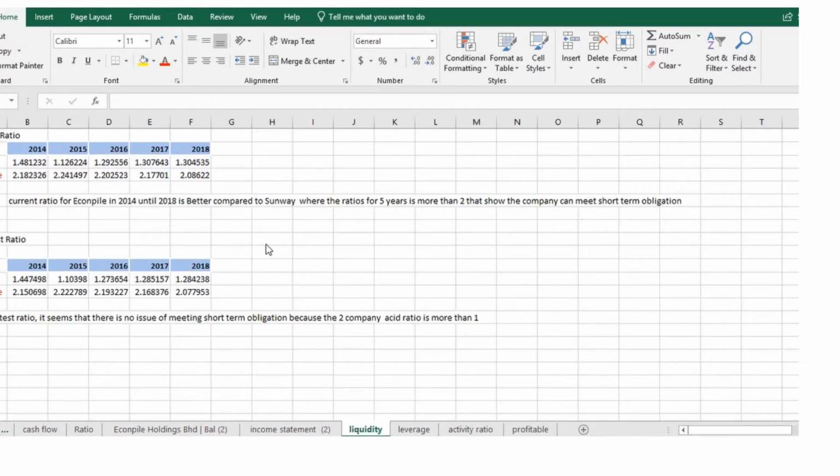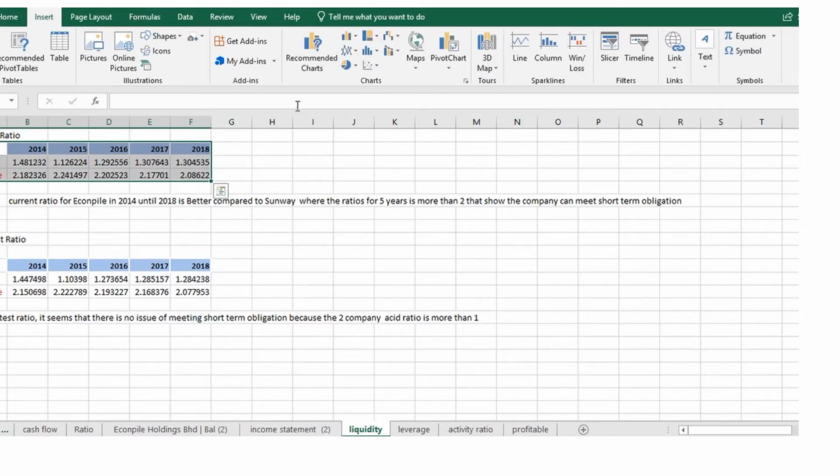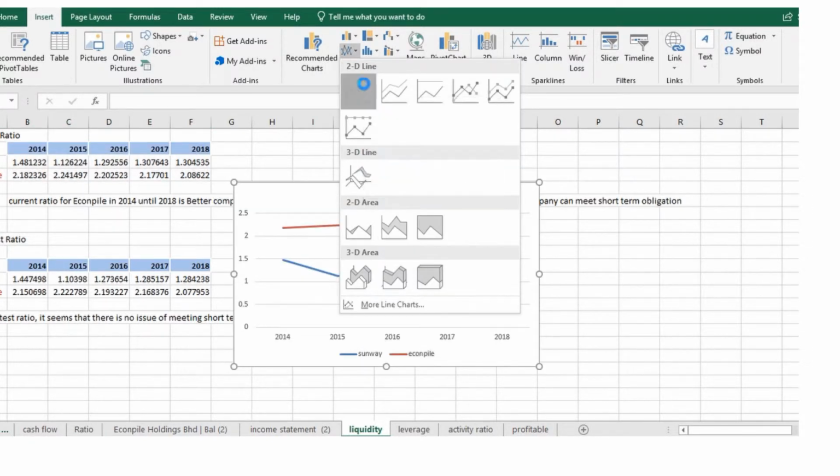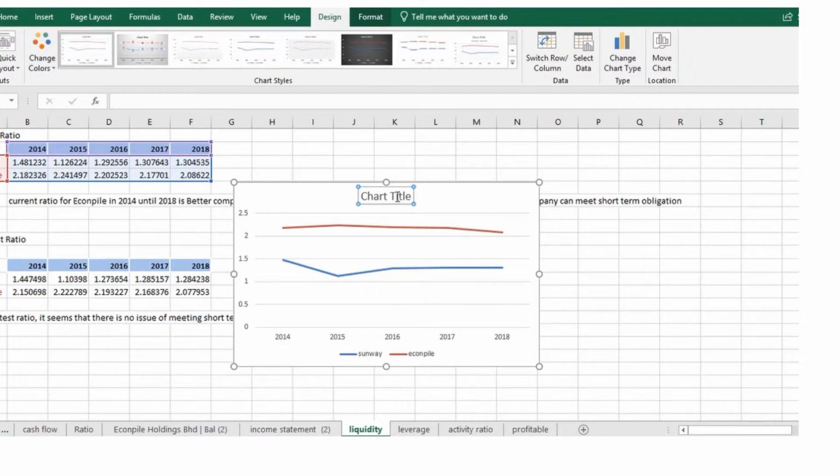Okay, let's move to horizontal ratio analysis. For the trend analysis for current ratio, first we select all the data and then click insert and choose line graph, and then change the chart title to current ratio.